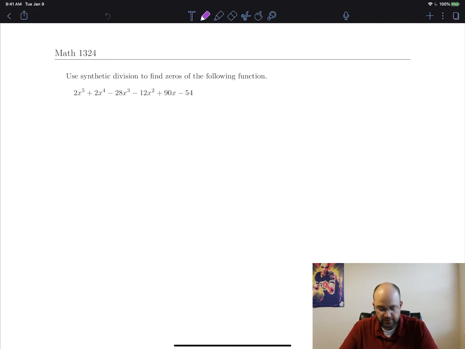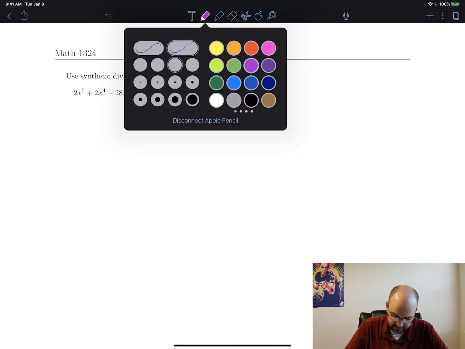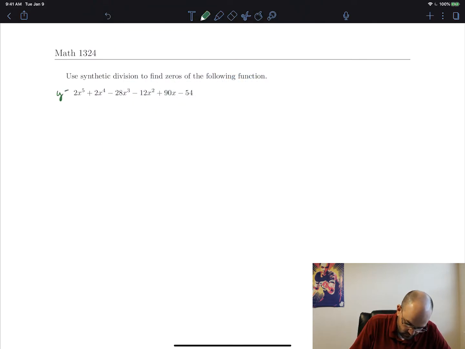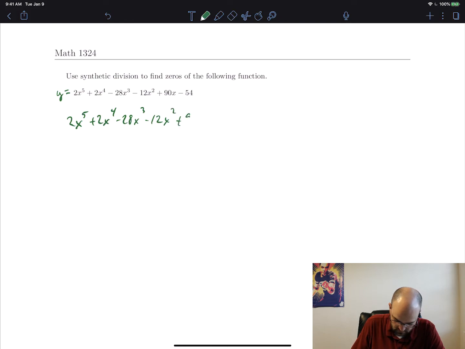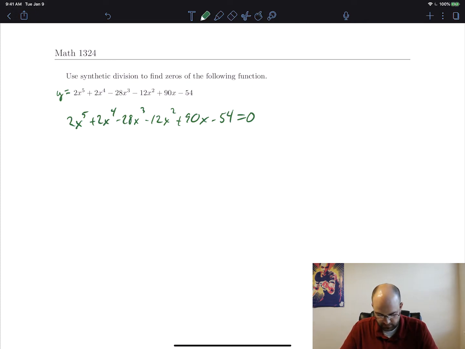Now, the reason that I want to do this, first of all, is because I want to practice finding zeros. And effectively, finding zeros really does mean just taking the function and setting it equal to 0. And you may be wondering, how in the world am I possibly supposed to do this? The honest answer, truthfully, is very carefully using the calculator.